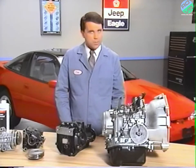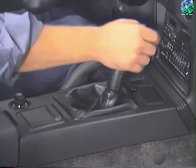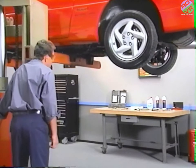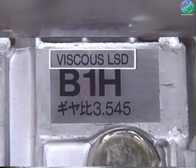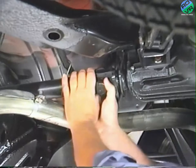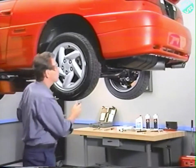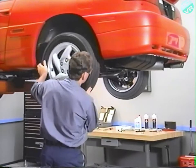To do this, first, warm the axle to normal operating temperature. Then, after placing the gear selector or gear shift in neutral, raise the vehicle so that the rear wheels can turn freely. Verify that the vehicle is equipped with a limited slip differential by checking the tag on the rear of the differential. Next, place mating marks on the propeller shaft and rear differential flanges, and disconnect the prop shaft from the differential. At this point, turn one of the rear tires. If the viscous coupling is functioning properly, the other tire should rotate in the same direction.